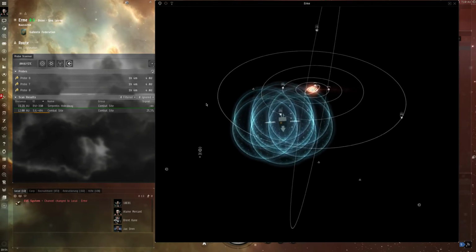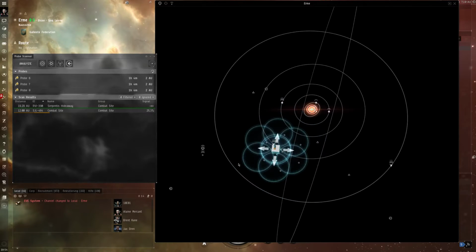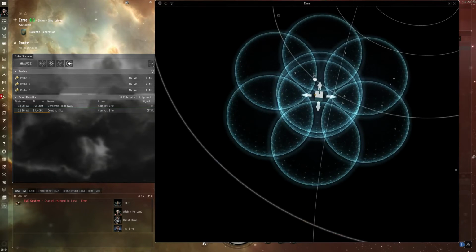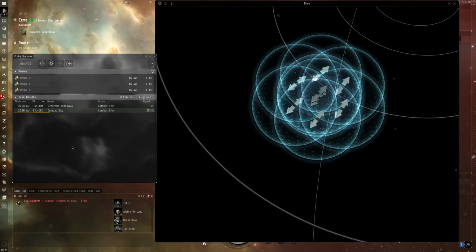But if you have a suitable combat ship, you could just save the location, bookmark the location, and return in a ship that can take out this site, and hope that no other player has scanned it down before you, or before you can arrive.